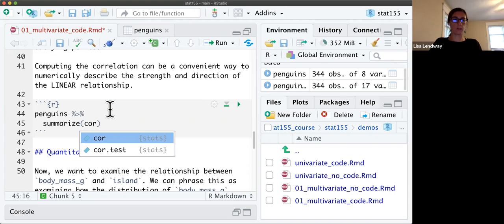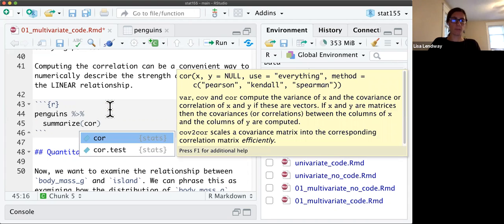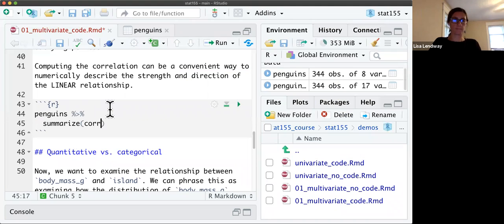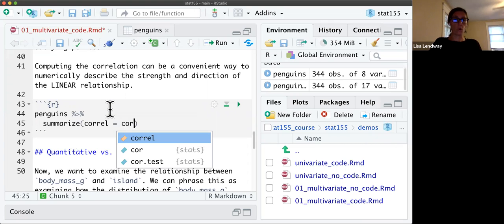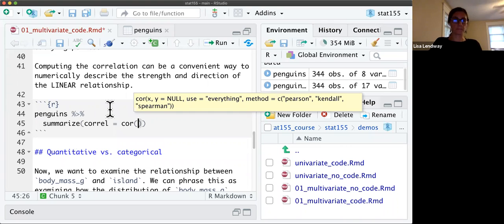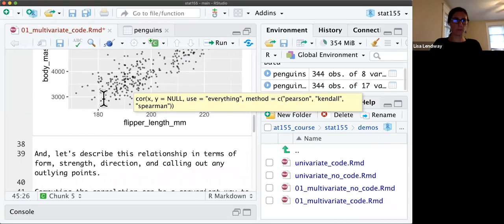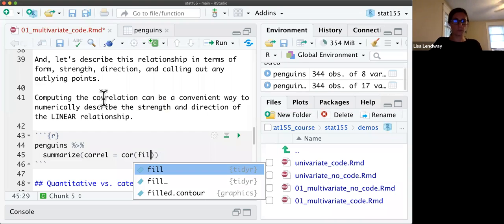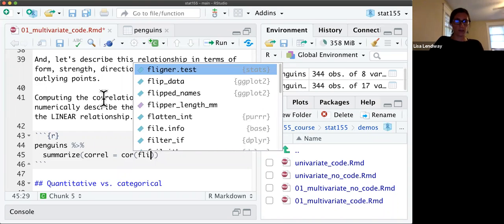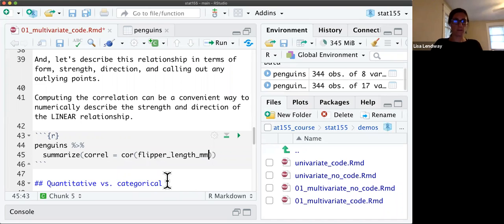So I'm just going to call it correl for correlation. And I'm going to use the cor function. So I need to give it my x and y variables. So let's see, flipper length and body mass.